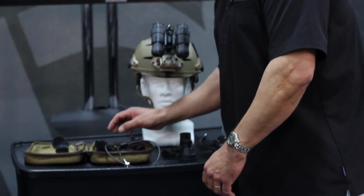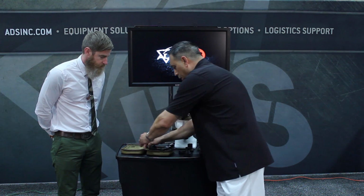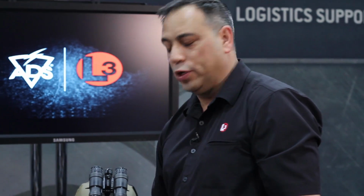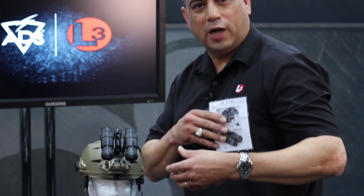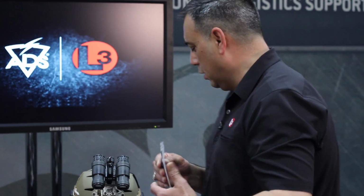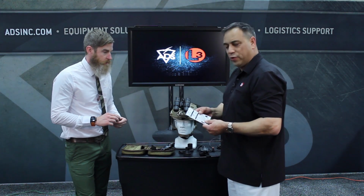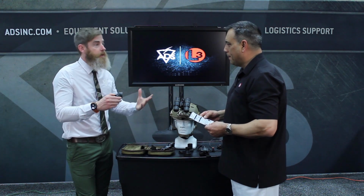All right, well, let's talk about the kit a little bit right now. A couple different things are involved in the kit. You have a QRG, and you have a manual that shows the full operation of the system. The QRG is nothing but a quick reference guide for the user to slide into his pocket if for whatever reason he has an issue or wants to fine-tune the system. It teaches you about the menu, how to calibrate it, focus, and the recording capabilities.